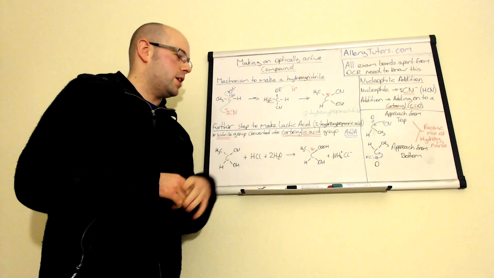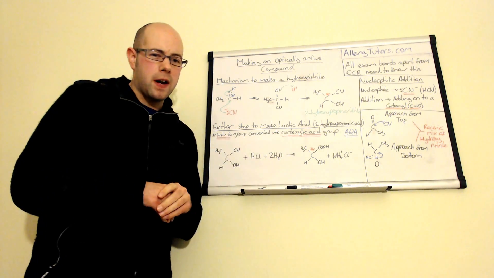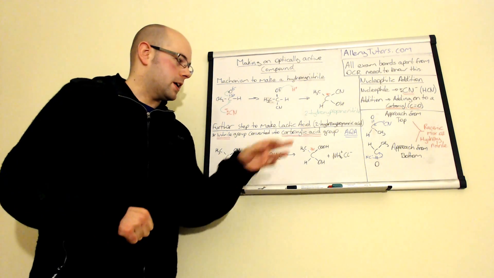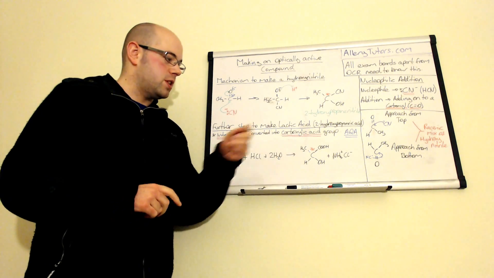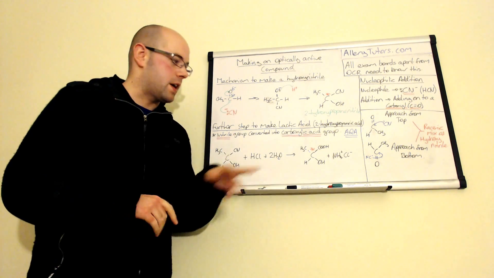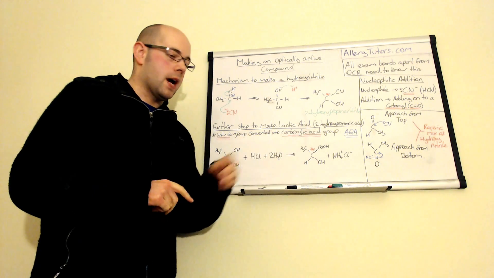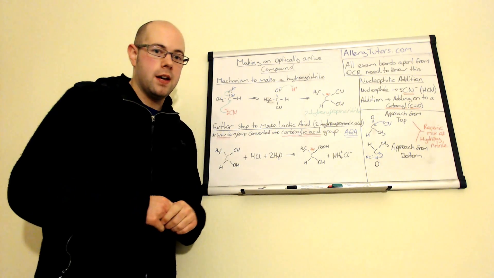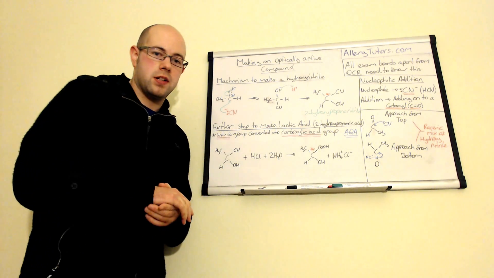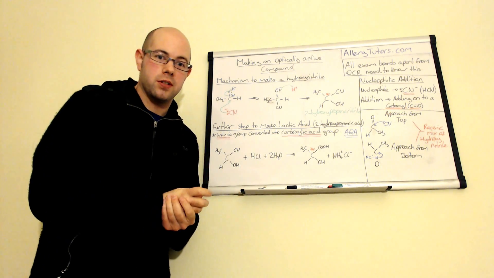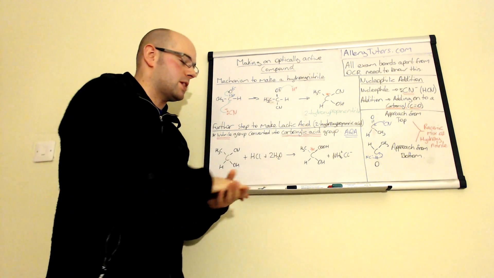And what the manufacturer could do is try to separate these two enantiomers and remove the ineffective enantiomer and keep the effective one. But because these react in a very similar way, they're really difficult to actually separate because their actual properties are incredibly similar. The only difference is that they're actually chemically, in terms of their interactions with other chiral molecules are different, but they are very difficult to separate.